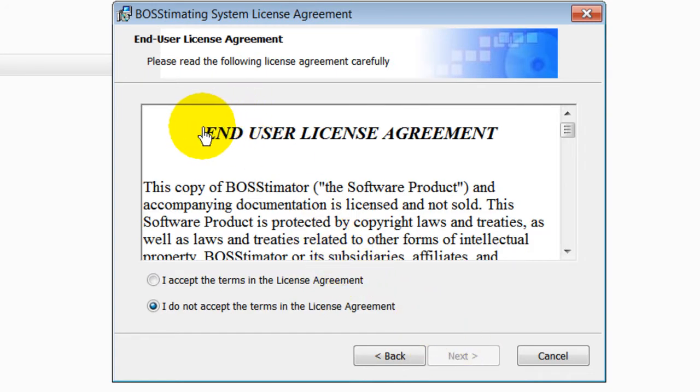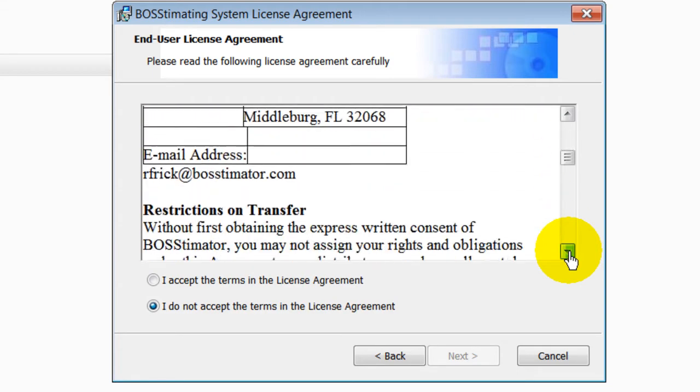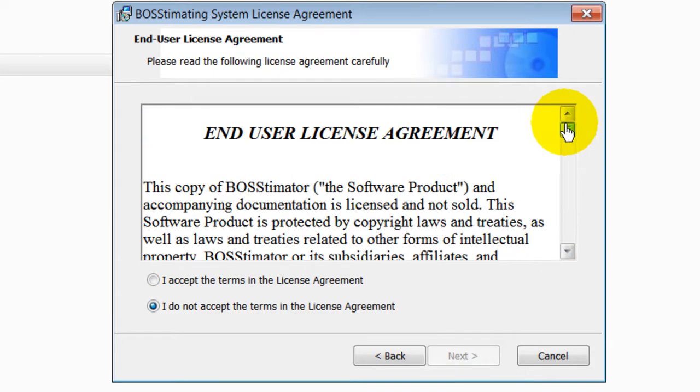This is your end user license agreement. This agreement says that you are going to be an authorized user of the system, either leasing it or purchasing it, or on a 60-day trial basis. There are some legal issues that you need to be aware of, so I would highly recommend that you read all the legal issues so you understand what your requirements are and what the BOSStimator's requirements are, so we're all on the same page. You have an option: either you can accept these terms or you can not accept them. If you don't, it will stop the system immediately.